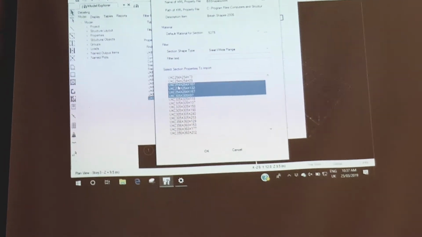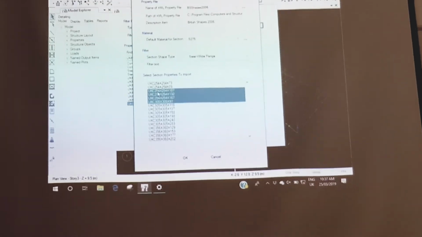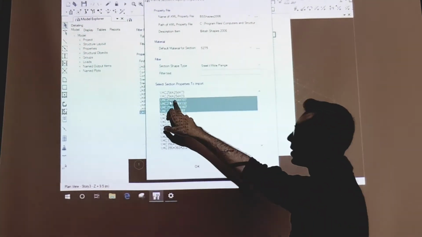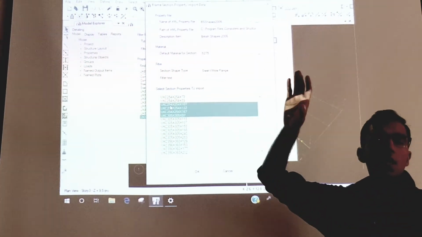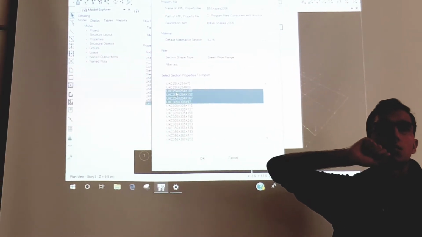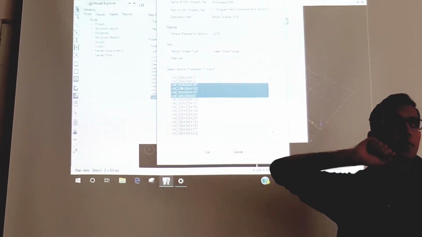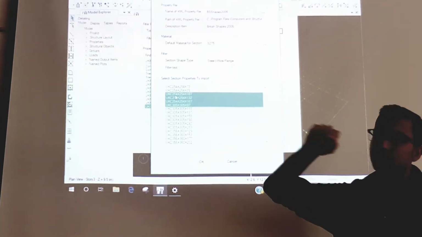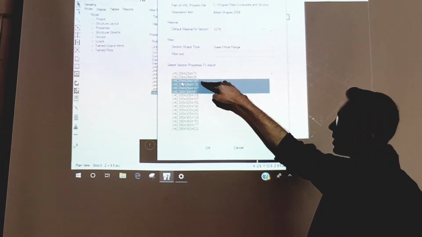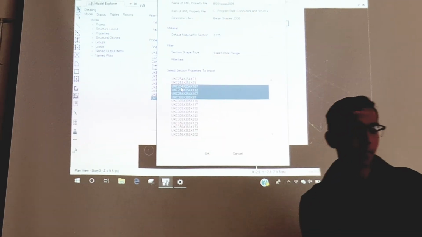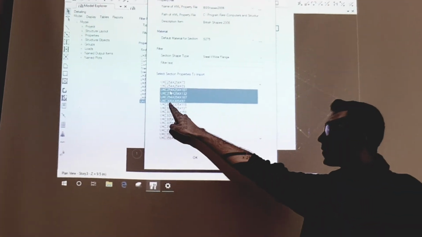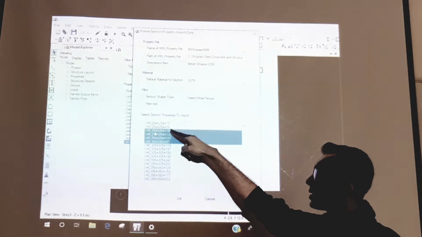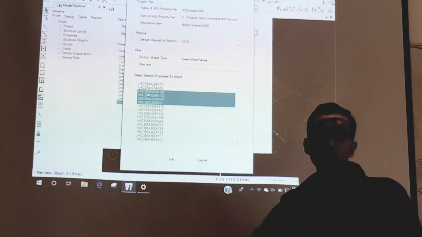Select all of them for UKC for yourselves. I'm going to select only the 254 ones, these 4 of them, okay? Select one of them for 305 and the rest 254, the last 4, okay?